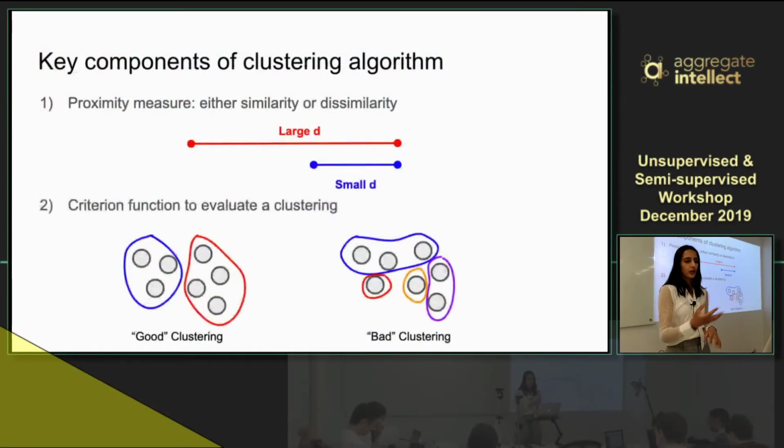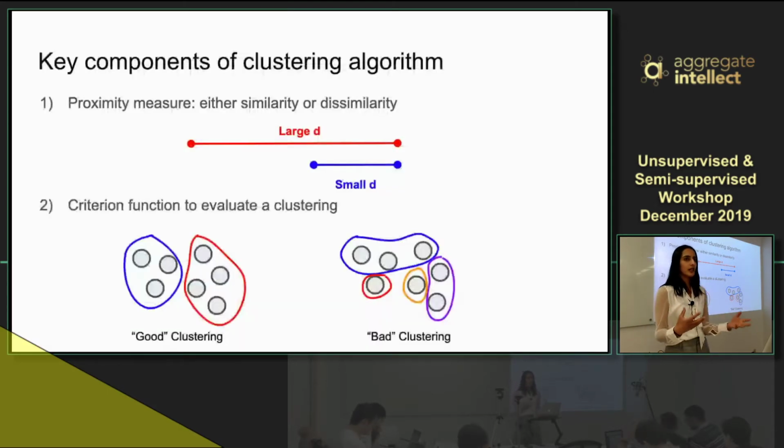And we talked about generally what clustering encompasses, how we need 2 key ingredients. One is the proximity measure to measure similarity and dissimilarity between clusters, as well as actually defining what a cluster is, because I showed 2 examples here. What do we mean by a bad cluster? What do we mean by a good cluster? We need to be able to define those as well. And generally, not just in deep learning, but machine learning in general, we need both of these in order to create a good clustering algorithm.